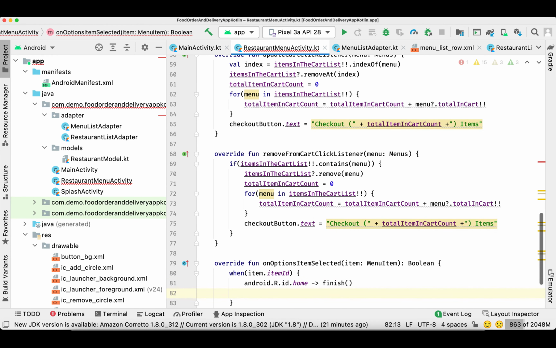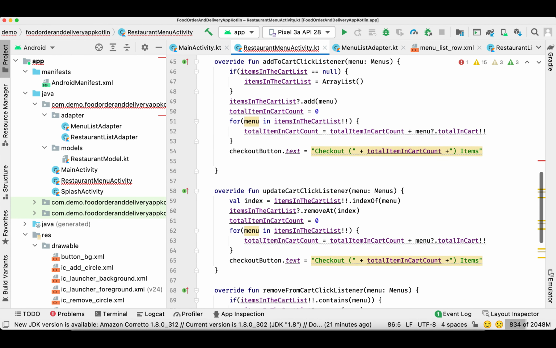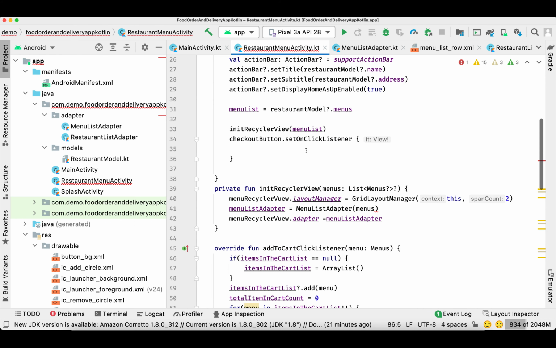Now this onOptionsItemSelected is the back button on top left corner. So I'm simply closing the activity when the user presses the back button. Now it's time to handle this checkout button.